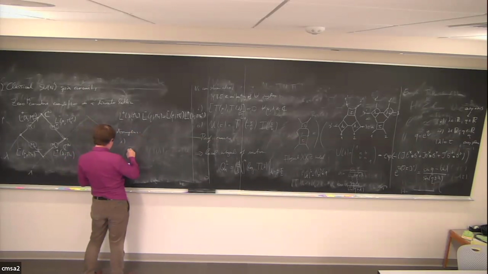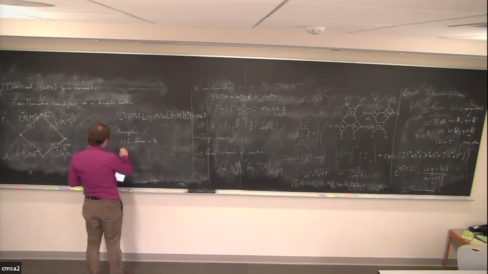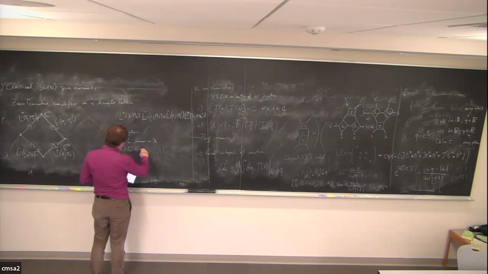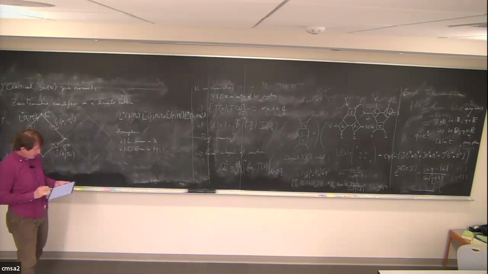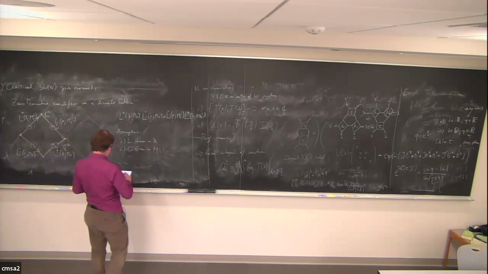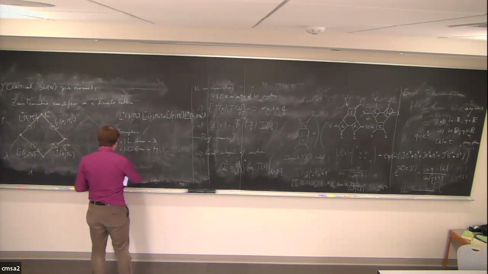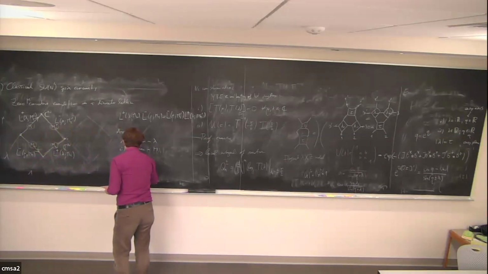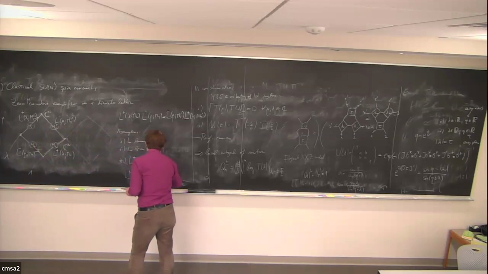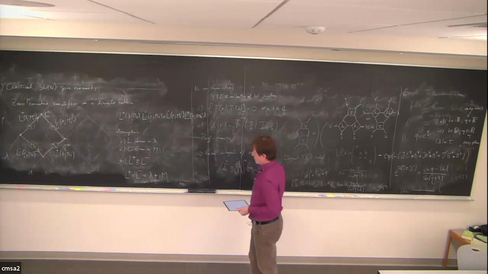First assumption is that L is linear in lambda. Second assumption is that L is linear in M, so in spectral variable, in physical variable. And third assumption is L plus is the same as L minus. So which means that we will take L plus, which is the same as L minus, which is equal to lambda plus I times M. Okay, let's put I for convenience. So that's our assumption, right?